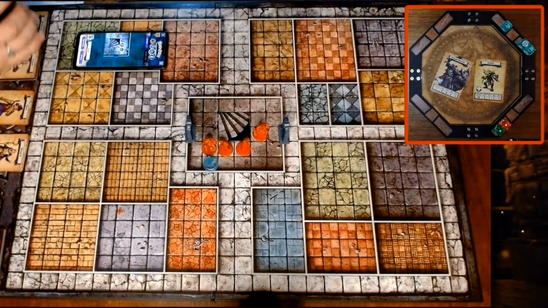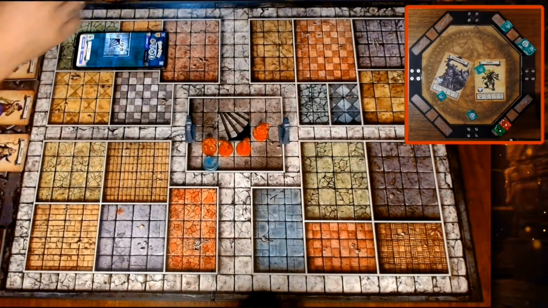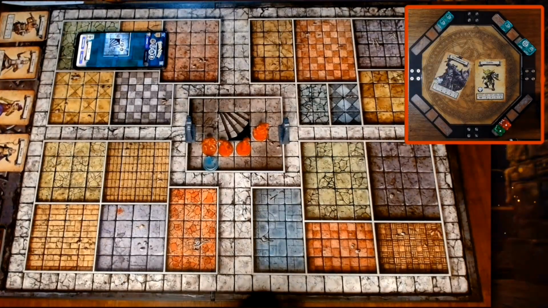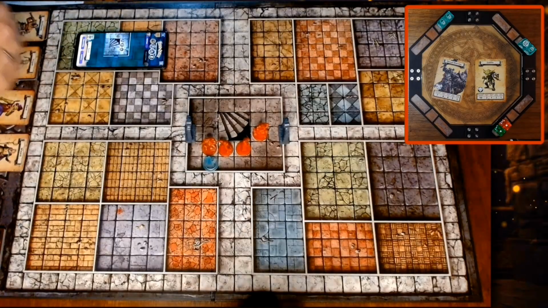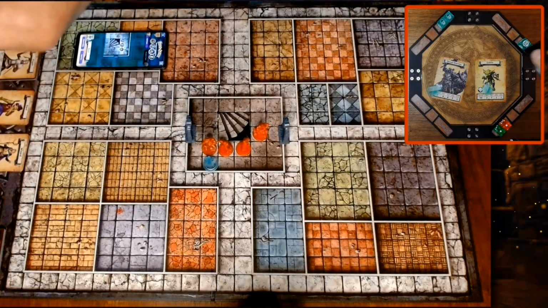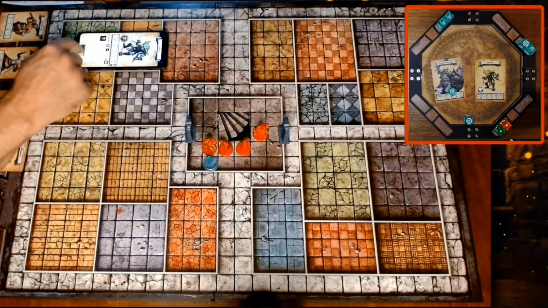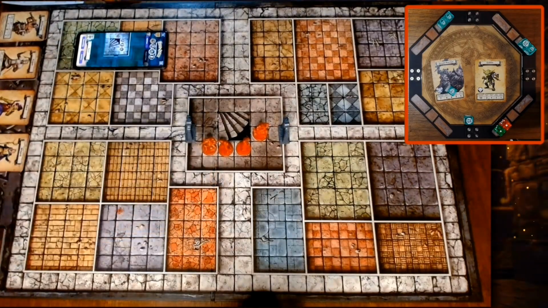3 attack dice. 2 hits. Nice. Very nice. I think if the goblin doesn't defend against this, he's out. So 1 hit. I think, yep, that'll be it for that. Yes. Okay. Well, that was an auspicious start.